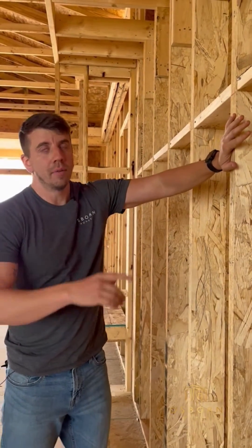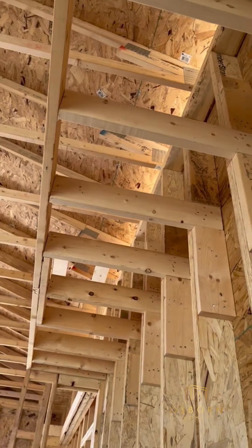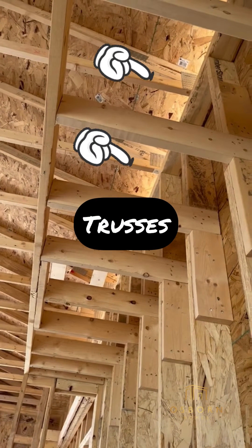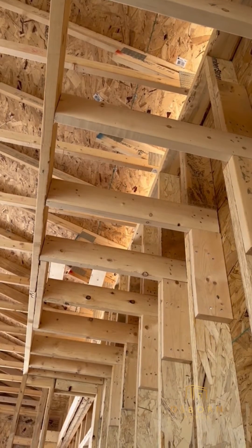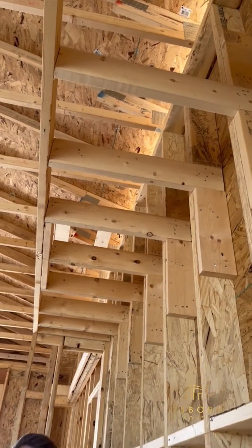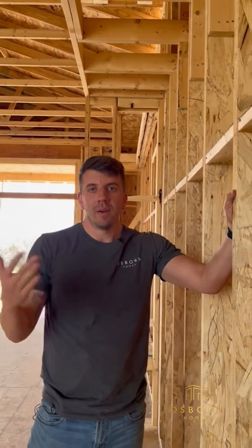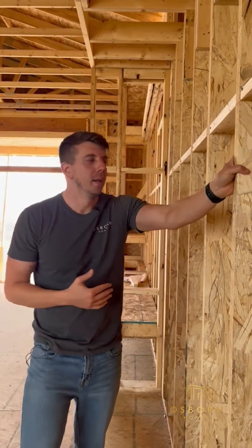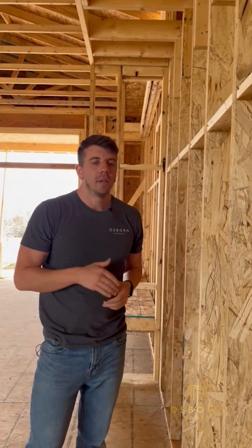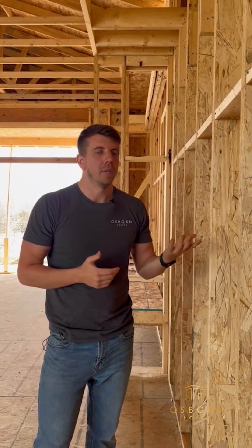This is an exterior wall right here. If you look up at that top plate where the trusses are resting on the wall, they are plenty strong enough to hold the entire roof load. All of that weight is sitting on this wall — it's an exterior wall, so obviously it's load bearing, but plenty strong enough. They're stronger than dimensional lumber. Lots of pros. The only real con is the price, but those are LSLs.